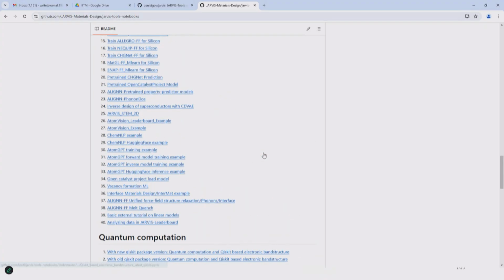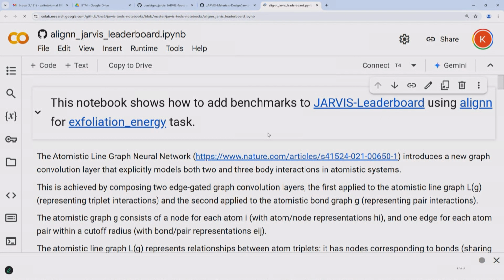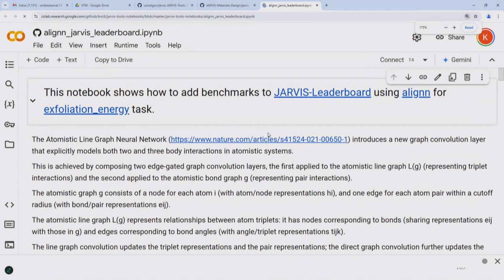So AI 11 is this one over here. It might require, okay, it is signed in already. It shows how to predict exfoliation energy. The day before yesterday we were talking about different types of chemical bonding. One of them is van der Waals bonding, especially found in 2D materials.